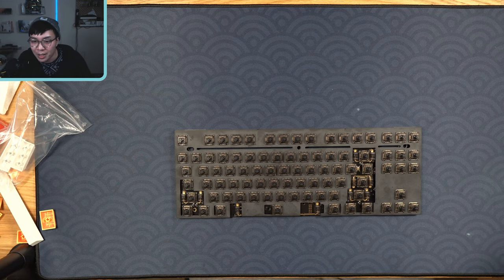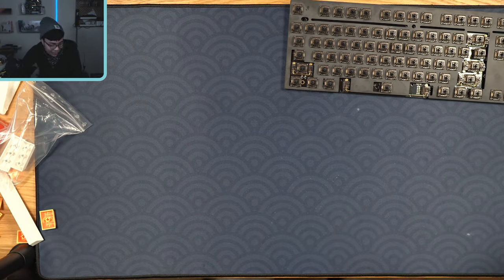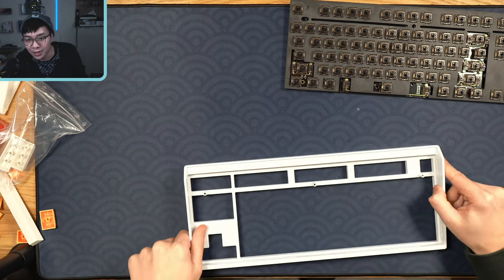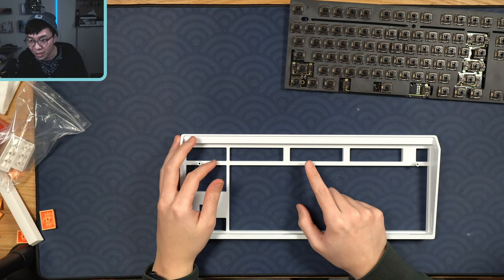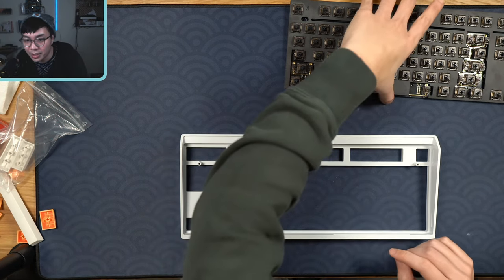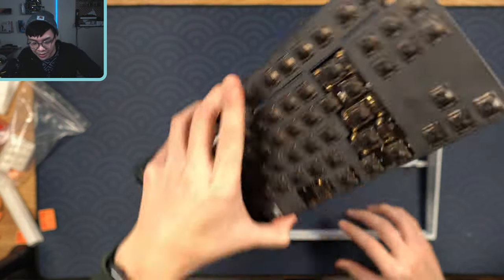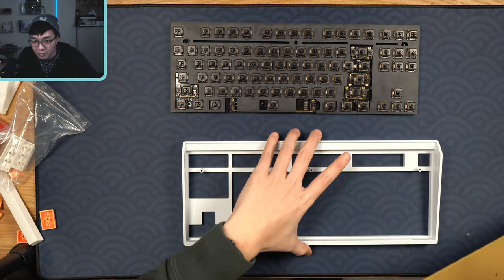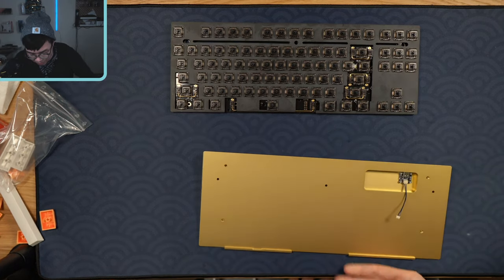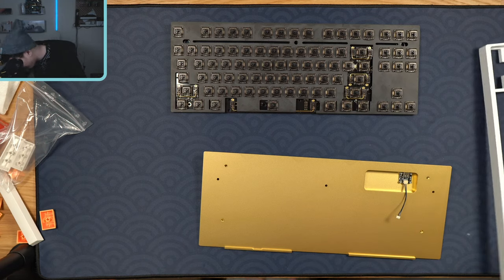Switches, final assembly time. Oh my god, this is the best part. Okay, where is my... The instruction says to set the top case face down on the assembly surface so that the threaded bosses are facing you. Align the internal assembly plate, PCB, gasket, and gently set down. Oh, okay. I feel like I should attach this connection, right? No, I need the gasket. What did I do with the gasket?